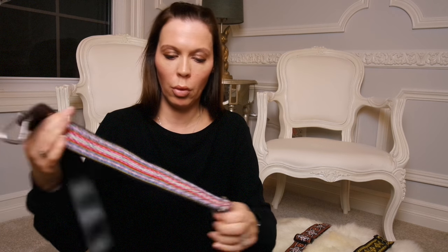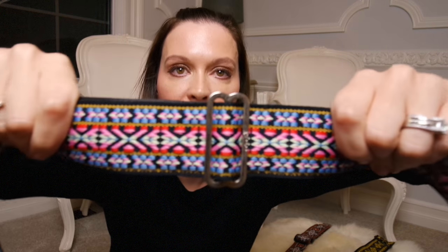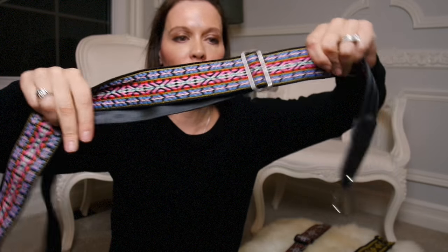So I bought one, and I don't want to call it vintage. The fabric's vintage, but then somebody made it into a guitar strap, and it's just a little bit cooler because it has more of a silver finish there, so it makes it look a little bit nicer, a little bit cooler.